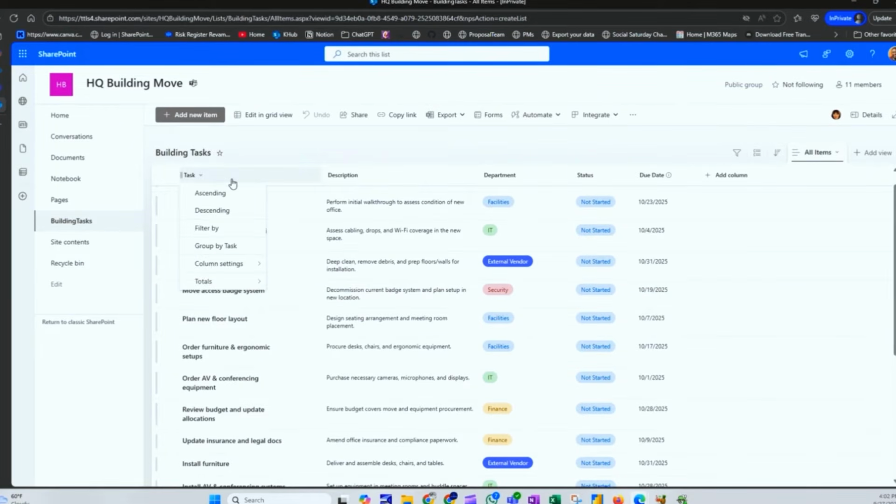Let's do a few things that I like to do when I'm looking at these lists in SharePoint. So first, how many tasks do we have? So let me total that and give you a count, right? So we got 20 tasks. See it popped up down there at the bottom.